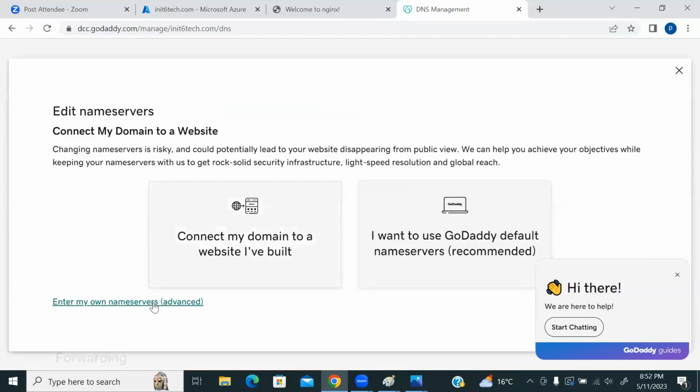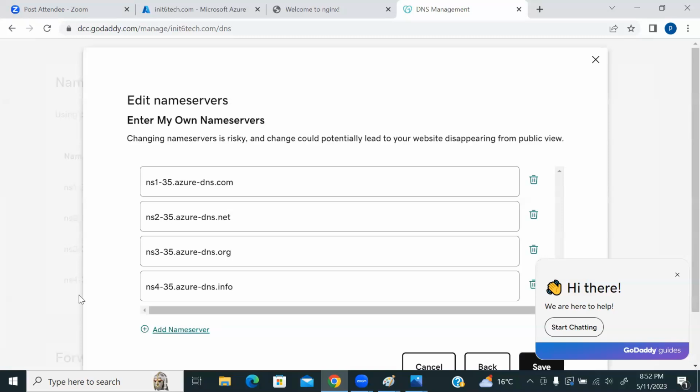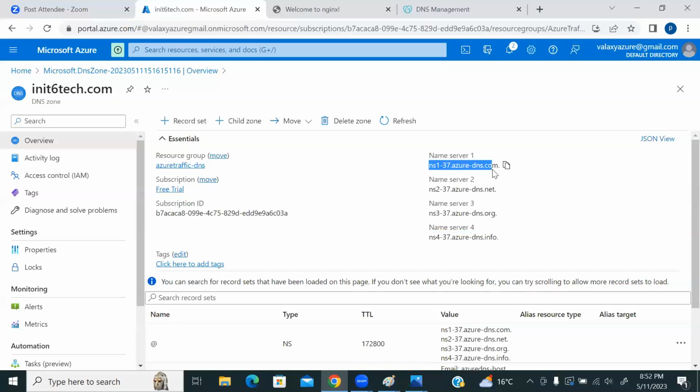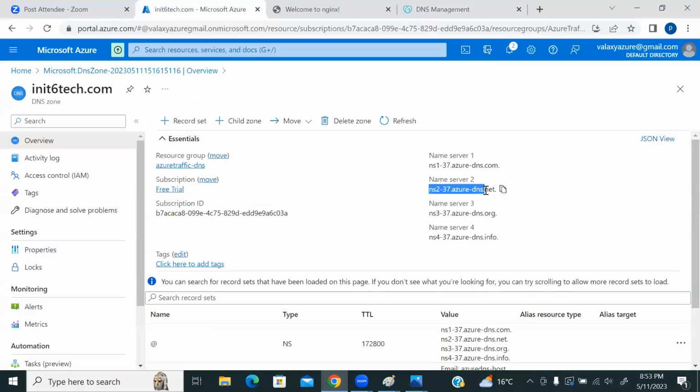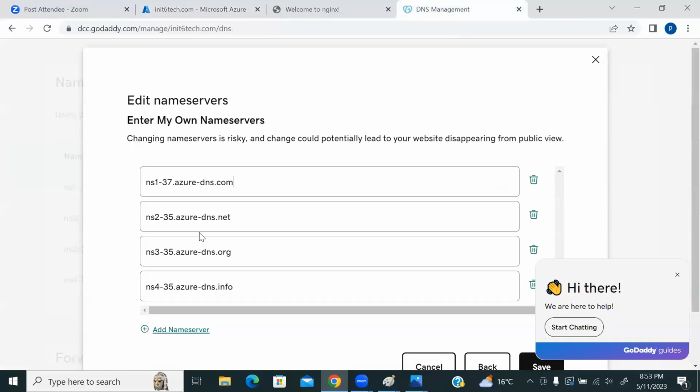Enter my own name servers. So I want to use GoDaddy default name servers. No, I enter my own name servers, and here you remove this and provide these DNS server names. And same way update all the 4. There will be a dot at the end.